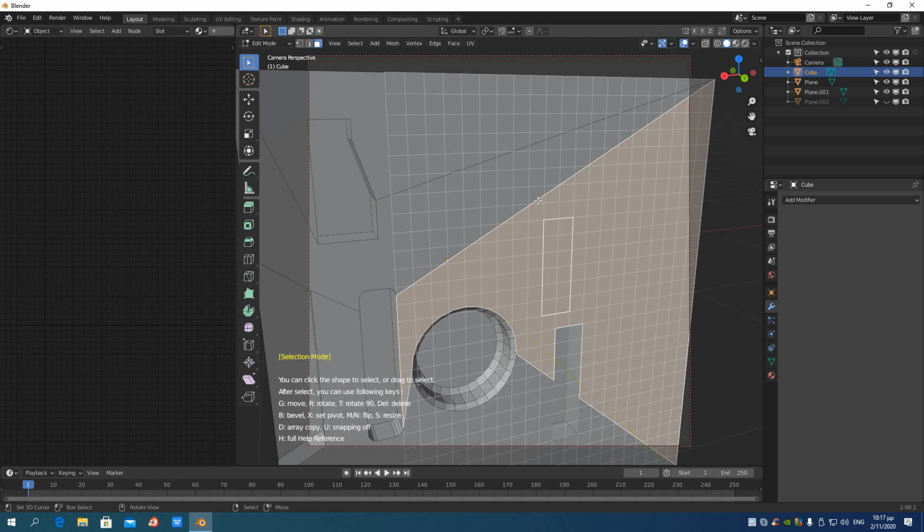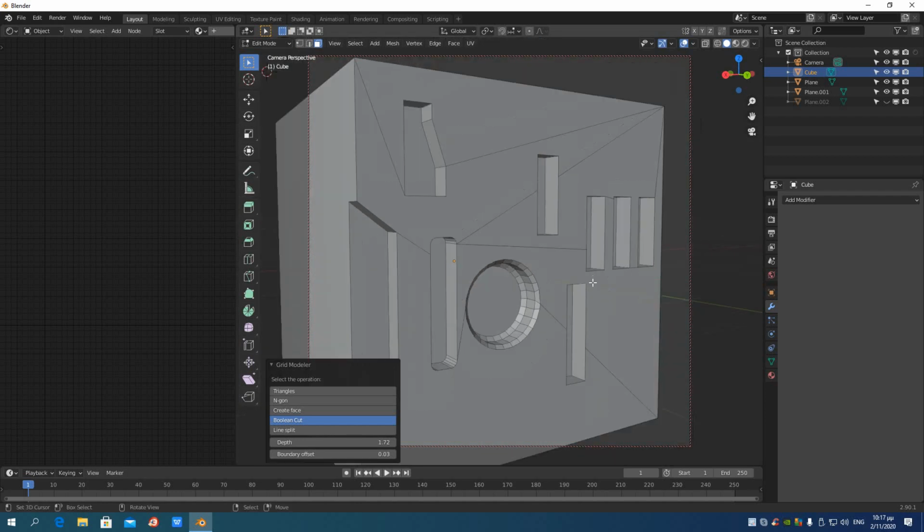W, grid modeler, selecting, making a shape here again. Right mouse click, choose it, select it, and we can duplicate it with the D key on our keyboard. D again here. Okay. Now we can push down the Alt key and select one of them, and you can move it by pressing the G key, putting it wherever you want, here for example, and make your cut here. It's so simple.